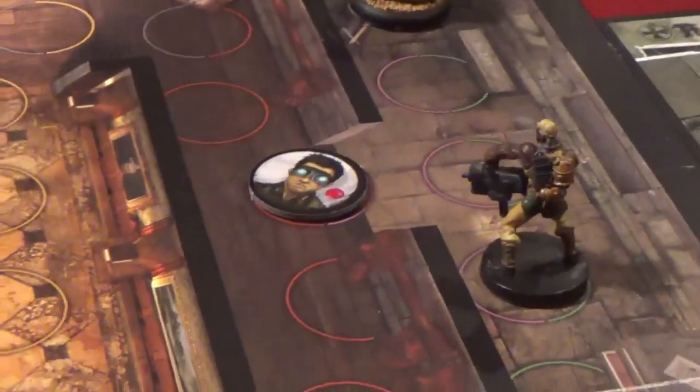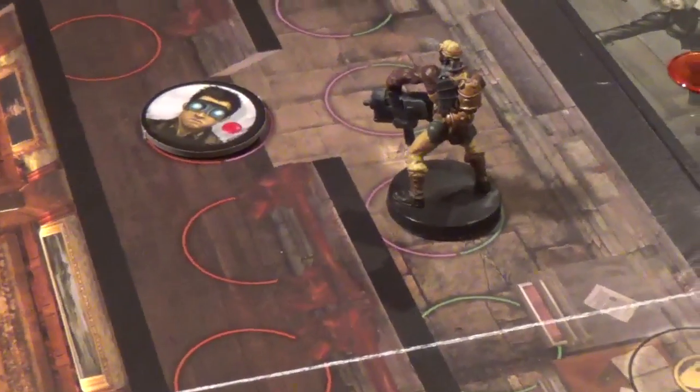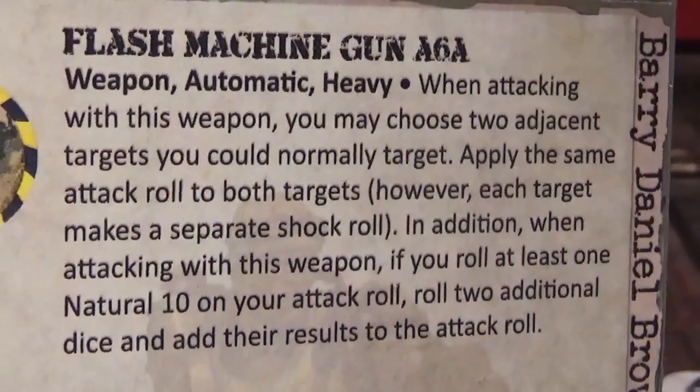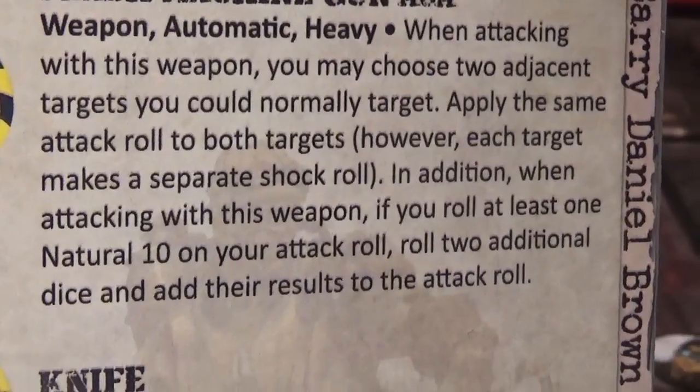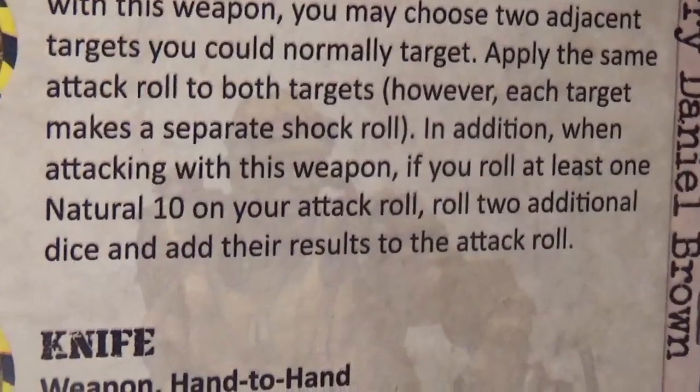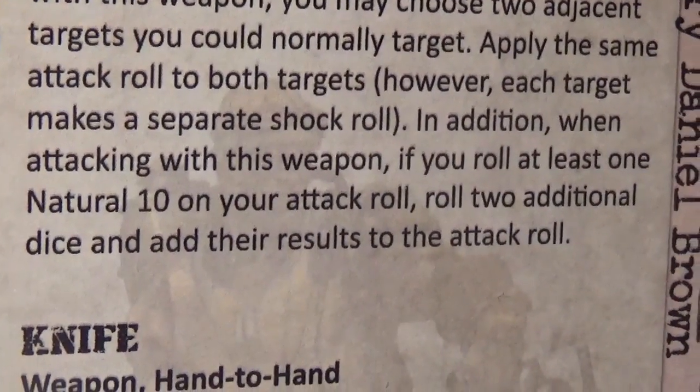He is going to use the flash gun, and ooh, that's a little bit bright. There we go. You can choose 2 different adjacent targets, but we don't have to. Apply the same attack roll on both of them. In addition, when attacking with the weapon, this is the important part for us. If you roll at least 1 natural 10 on your attack roll, roll 2 additional dice and add the result.